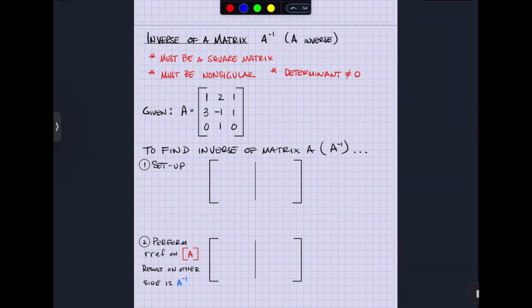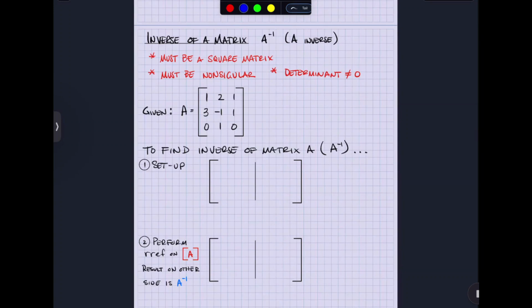As you noticed with the calculator, when I did an inverse of a 2 by 3, it gave me an error, saying it can't do it, because it wasn't a square. It must be non-singular. So when you see in the directions that this is a non-singular matrix, it means that I can find the inverse. It just means that the determinant is not equal to 0.